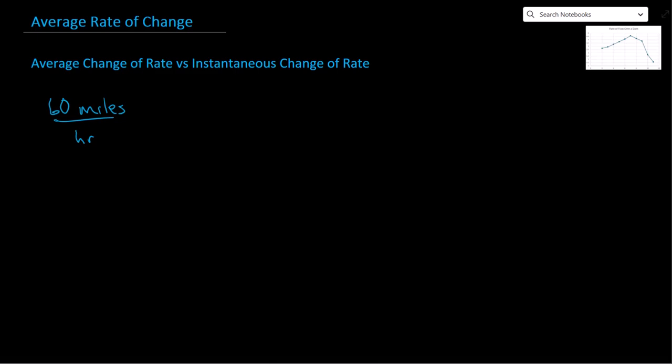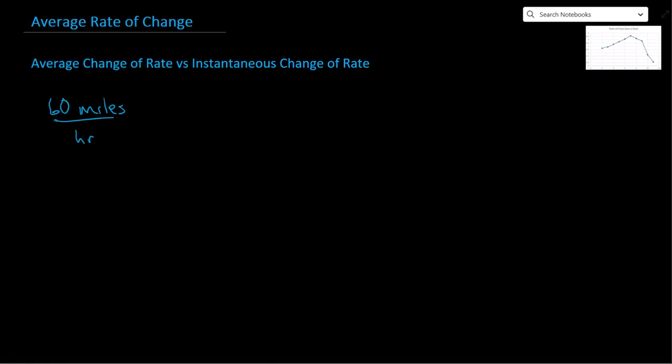Instantaneous rate of change talks about at any one moment in time. So let's think about that same trip down the expressway. At one point, you're stuck behind a truck that's doing maybe 45 miles an hour going up a steep grade. Well, you eventually get around the truck, and to try and make up for lost time, you go up to 75 or 78 miles an hour.